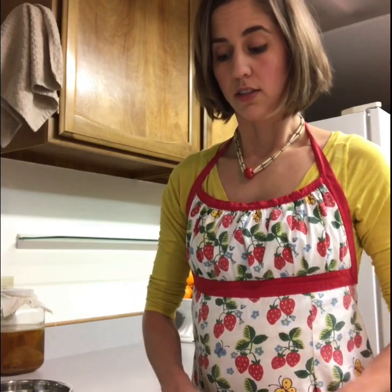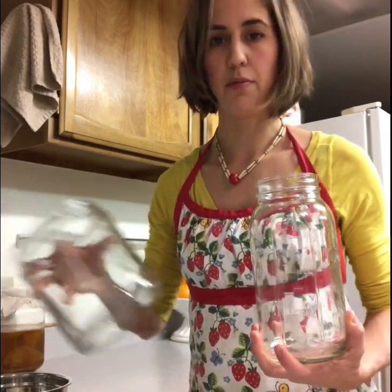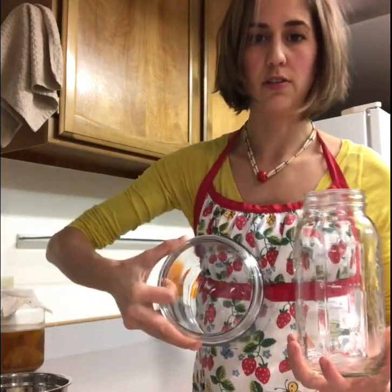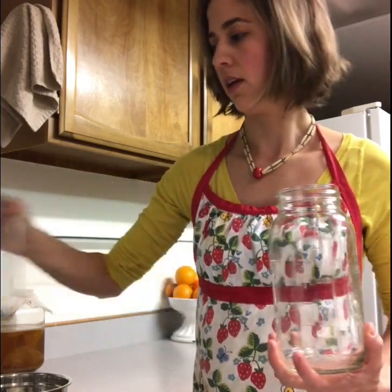What you like to start with is 1 cup of whole wheat flour and then half a cup of water. And you want to mix it together really well and stick it in either a stainless steel container, some kind of crock, or even a glass jar. And I prefer the wide mouth jars. It makes it easier to stir up and mix everything up. But I have used this jar in the past.